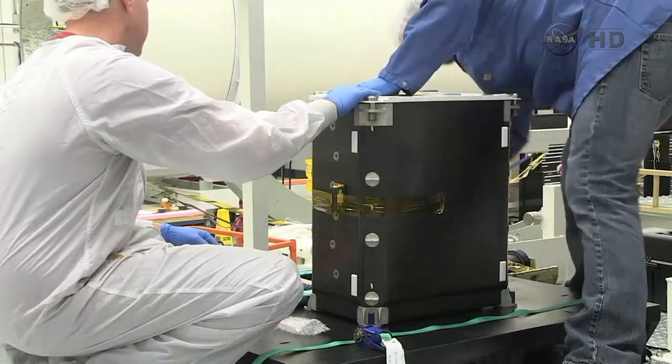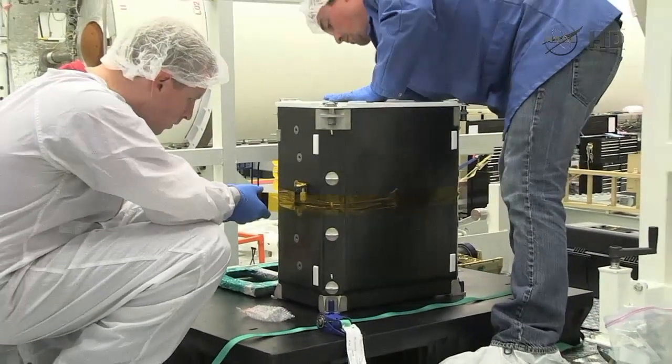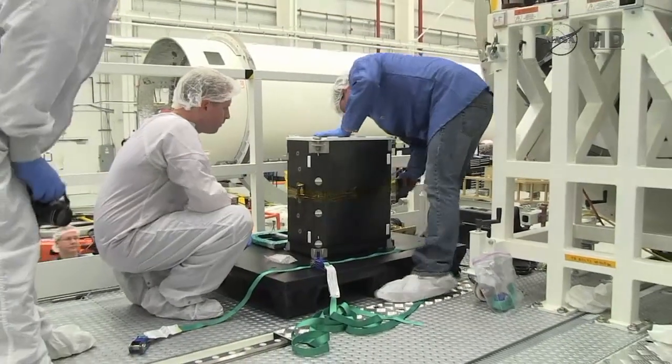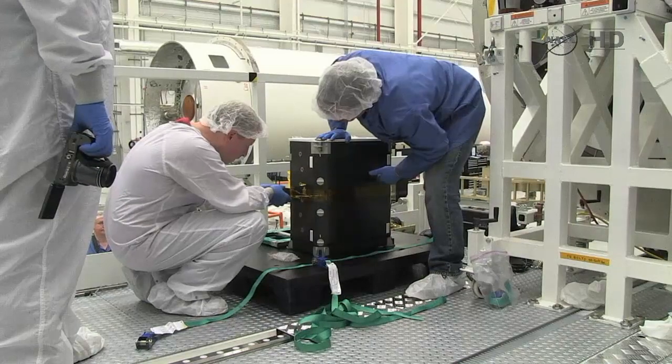The recent storms that we had in the area the last few days, we can't roll the rocket out to the pad and certainly not conduct hazardous ordnance ops with that sort of weather in the area. So we ended up taking some significant delays, several hours at a time as the team tried to work through and around the weather. As that threw us off course a couple of times, and looks like the video stopped. Yeah, ignore it. Okay. So anyway, we worked through a lot of significant issues with the weather.